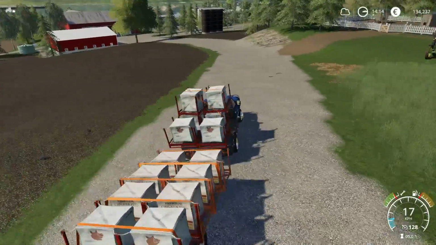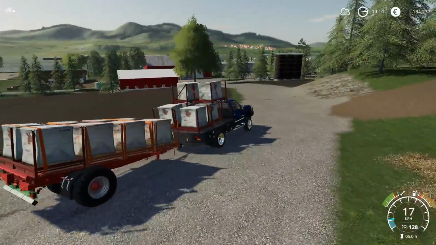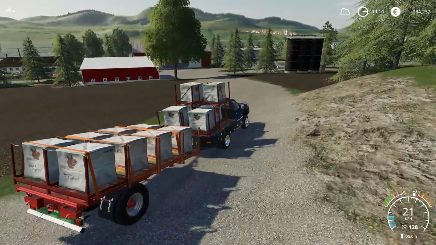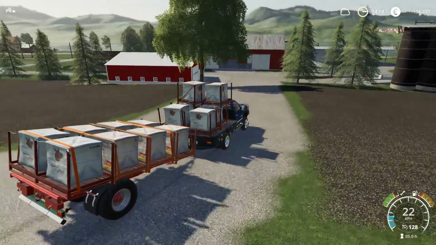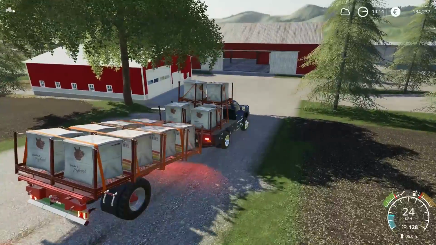Yeah, this is a bit ridiculous. I'm not going to try that again. That's a bit too much weight. Actually, look at that. This one tire is having a tough time staying on the ground. I just want to make it down to the barn here, and we can just park this for the time being. I've got another problem: I realize I don't have any other equipment up here to unload any of this stuff or to go feed my animals.